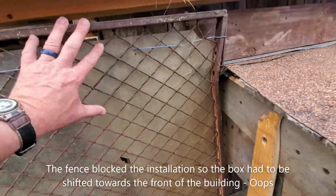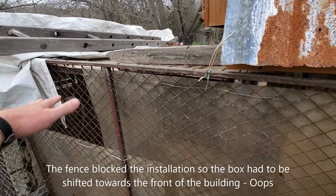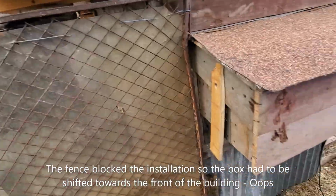Let me squeeze on past here. And we have this fencing here. It's got a bunch of structure, and this is more nesting area for new mamas.